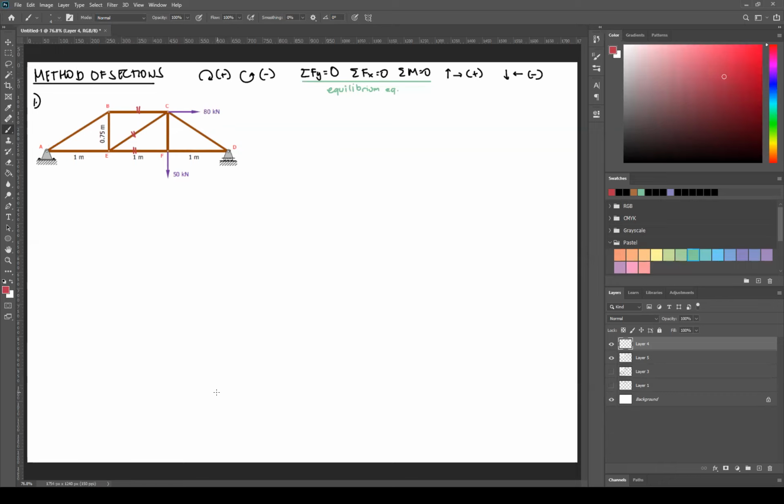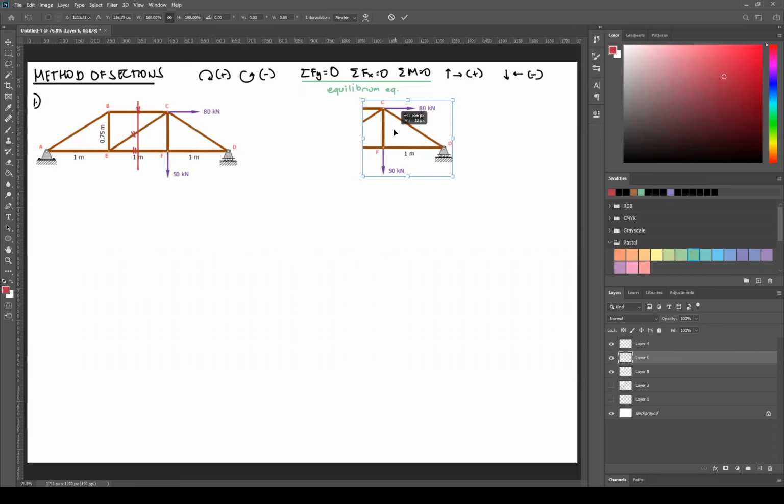Usually we want to cut where we want to solve the forces. I want the forces in BC, EC, EF, which is not more than 3, so I can just cut that. Cut and then isolate. That's what it means when you isolate. Now you can isolate either the left or right side after cutting. Up to you, your preference. Let's try cutting the right side.